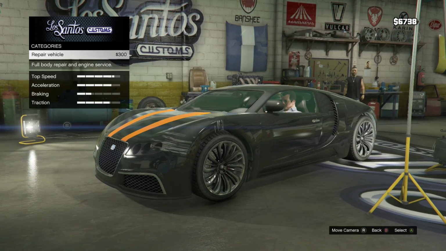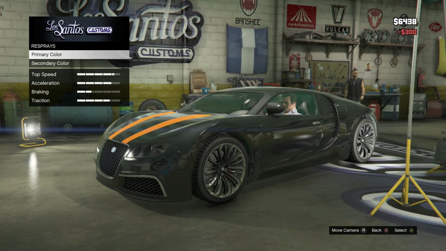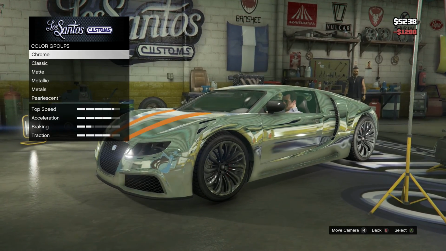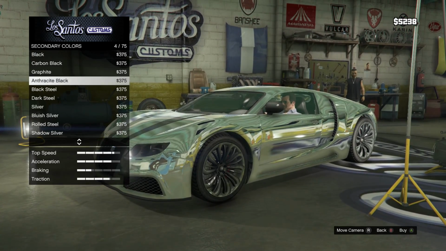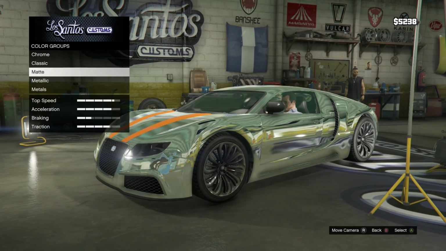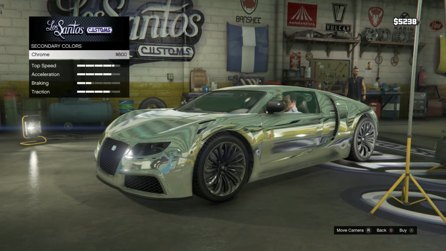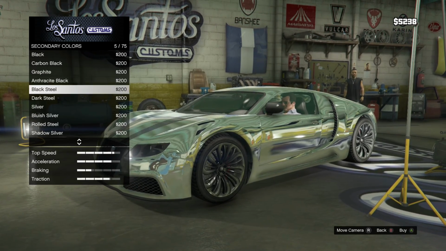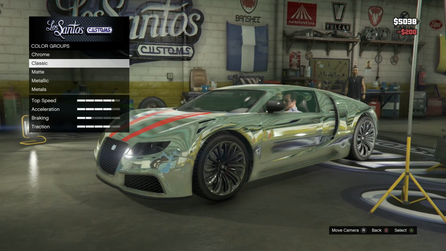I'd like to customize my Bugatti. Oh, I have to repair it. There, that looks better. Let's respray this with chrome. And then secondary color. Metallic. Let's see. Chrome? No, because that would look way too plain. So we have to get like a classic. Let's give this a classic red. Yeah, let's give it that one.